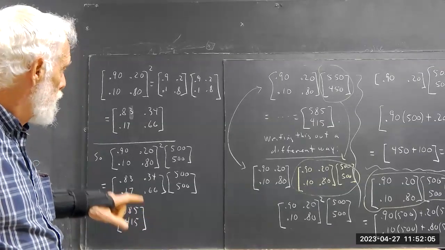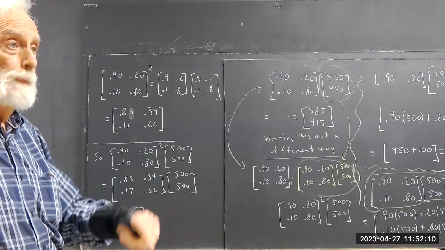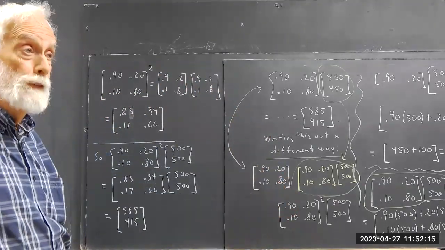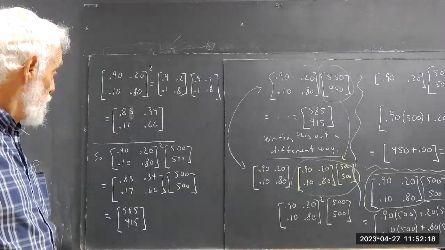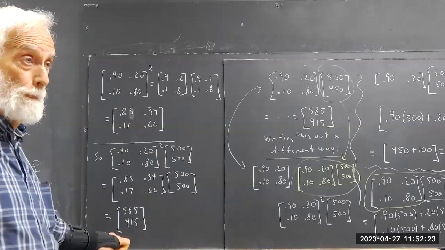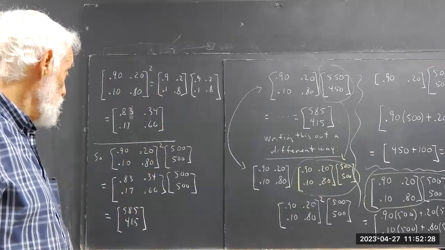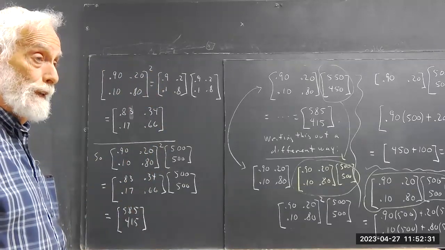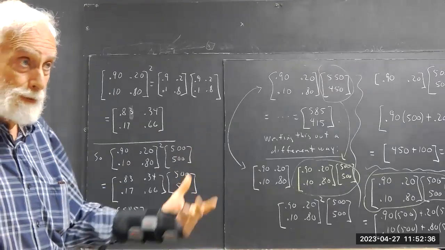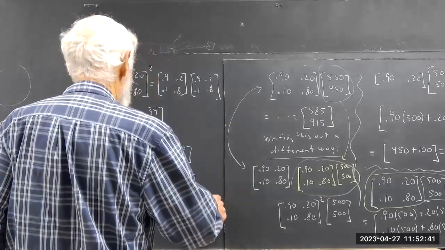So if all we want to know is how many sane and demented people we have 2 days from now, if we have 500 of each today, we just square this matrix and multiply it by 500, 500. Now, squaring that matrix takes a little bit of work. Of course, we can get a calculator to square a matrix for us. I'm going to teach how to do that, but it's easy. You just have to know how to enter it and square it.